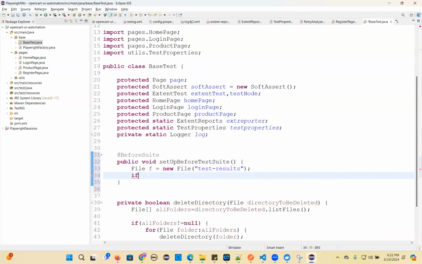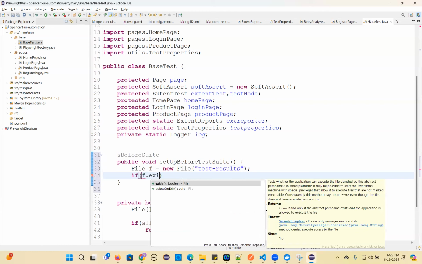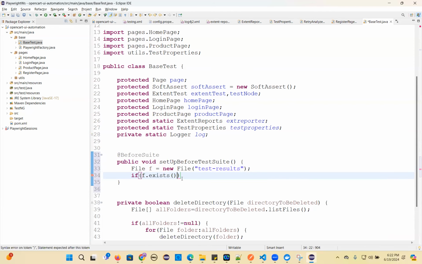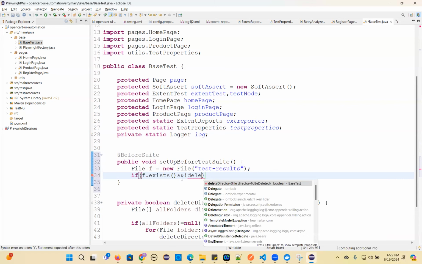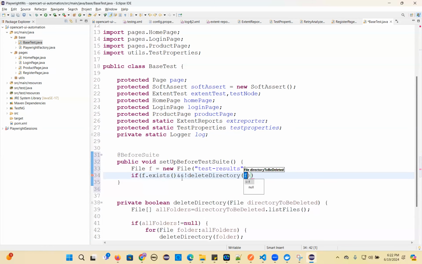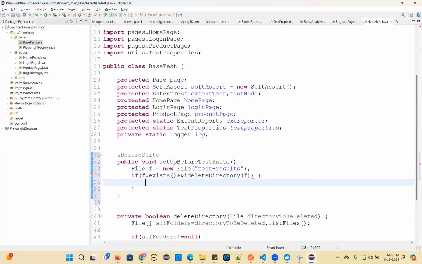So the file exists method is there, and if it already exists and is not deleted, so delete directory, right? If the directory is not deleted, then I'm throwing my own exception.